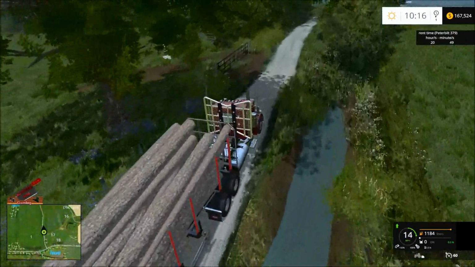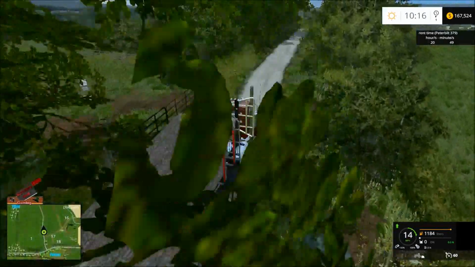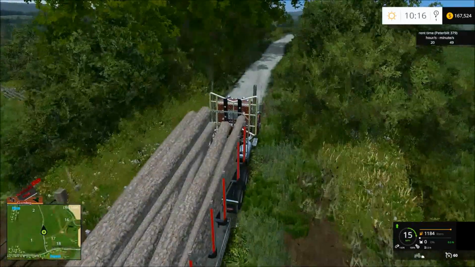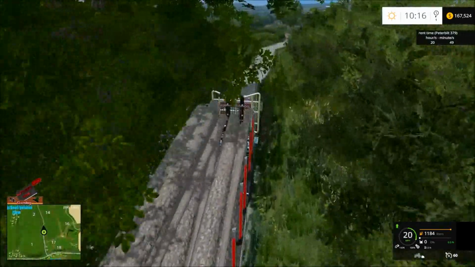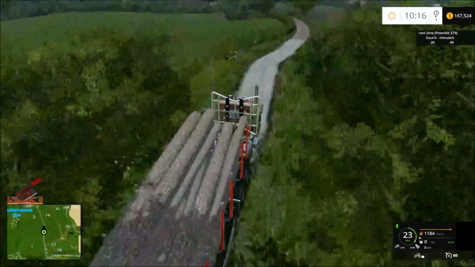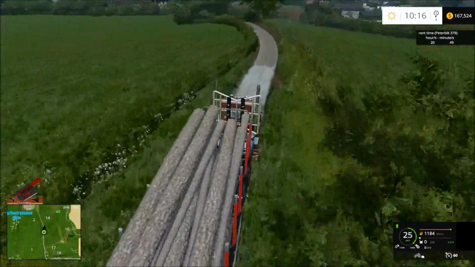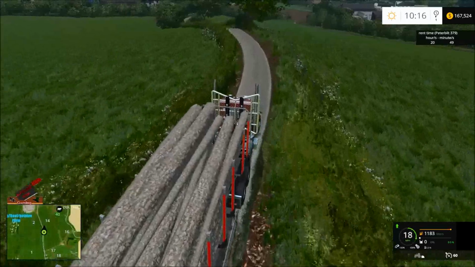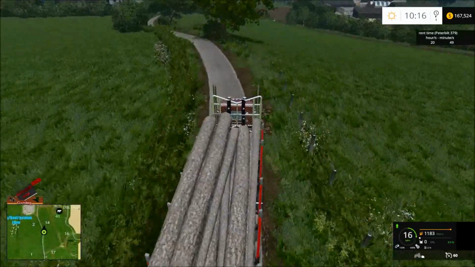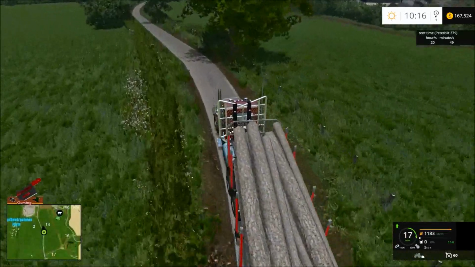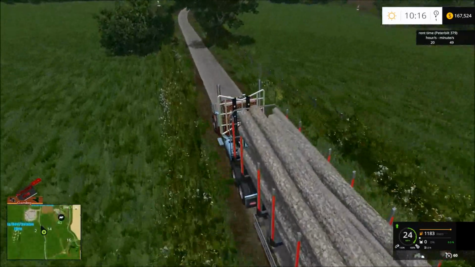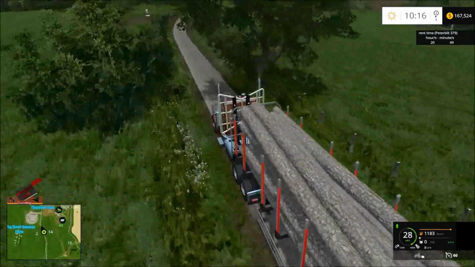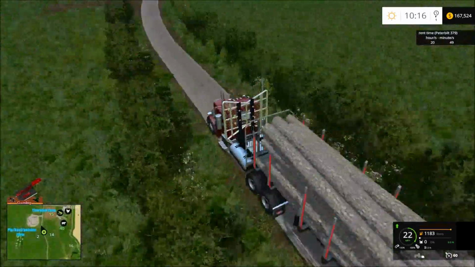So I've decided, just for an added challenge, I'm going to take the road that goes by the farm. It's all bumpy and stuff. I want to see if I can lose all the logs, get very irritated, and then have to reload my save game. So far it's going pretty good. The camera keeps zooming way in because the logs are in front of it, so just ignore that if it happens. So far so good though.